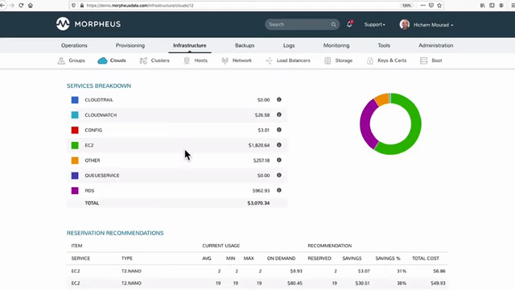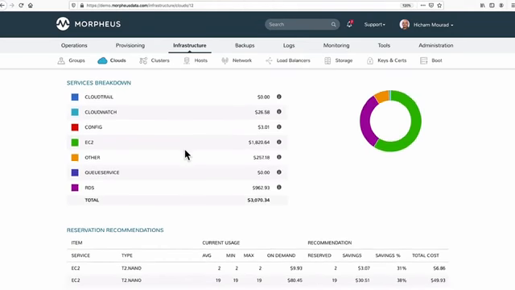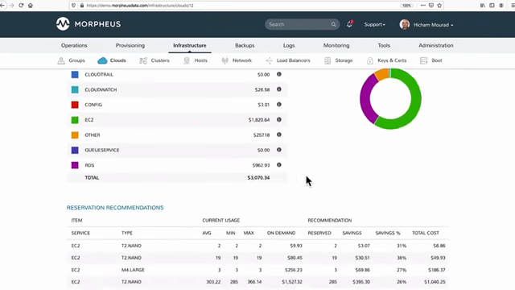So if I go even lower, you can see here I can see a service breakdown of all the individual components and their costs within this cloud. So you can see my CloudWatch spend, my EC2 spend, other spend here as well, like RDS, right? So you can see that and get the total.